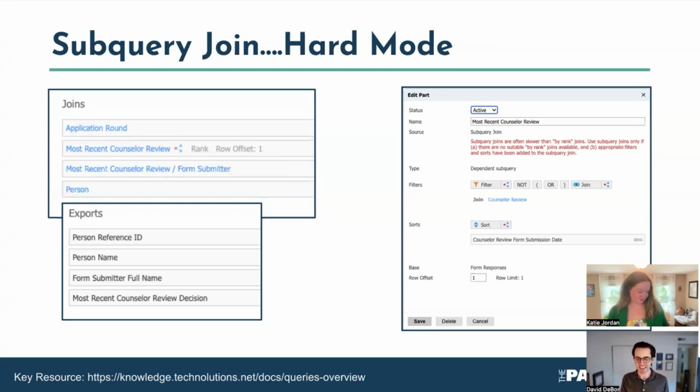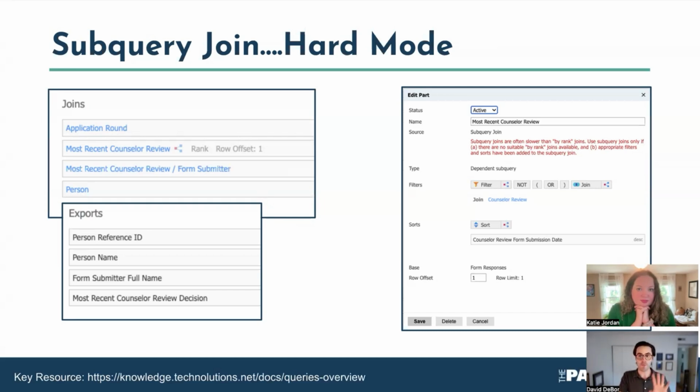So rank 1 high school, rank 1 address, rank 1 device like email address or phone number are all very common situations where students have a priority record, but they could have multiple records of that type. But in this case, we want to look at the most recent counselor review form in the application.